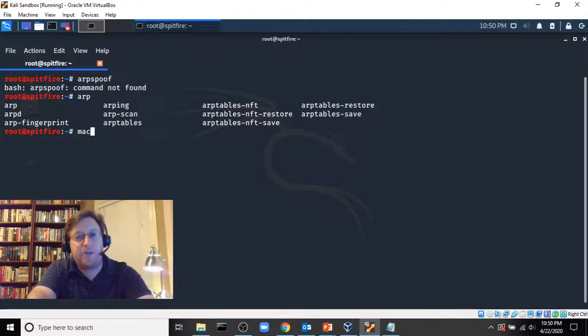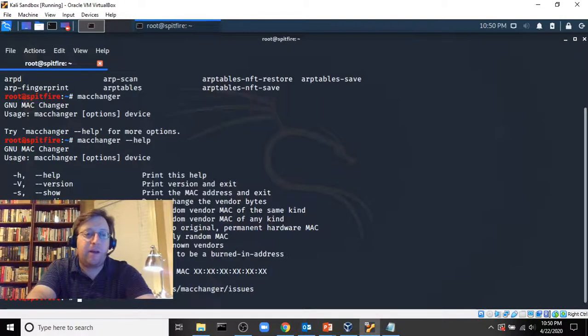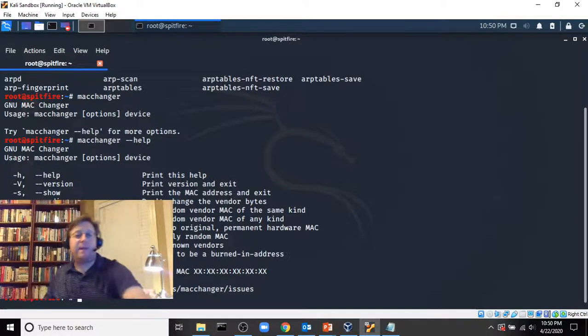It doesn't actually change it because the MAC address is burned into the hardware, but it simulates a different MAC address, and that's referred to as MAC changer. That should be installed on your copy of Kali if you want to go mess around with it. So macchanger --help would be a great place to start. And this would let you actually change your MAC address.